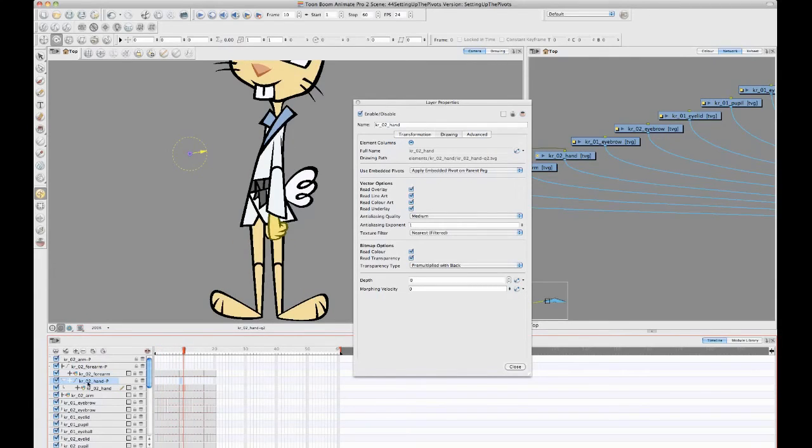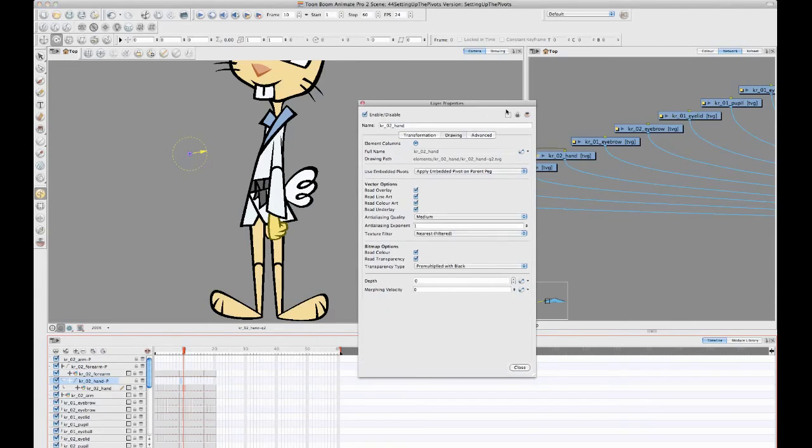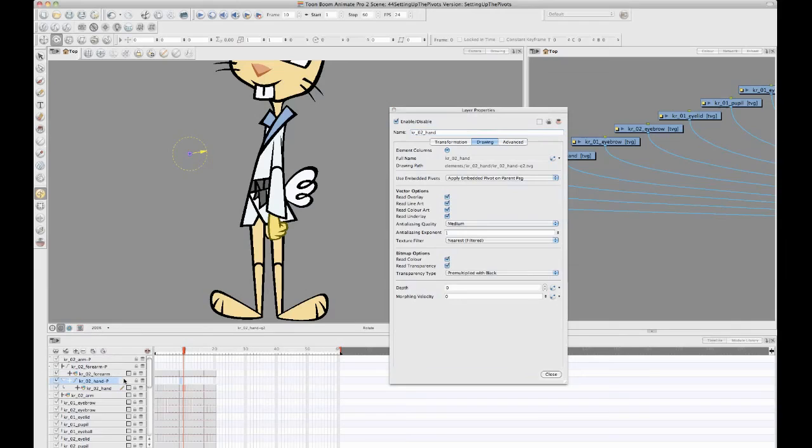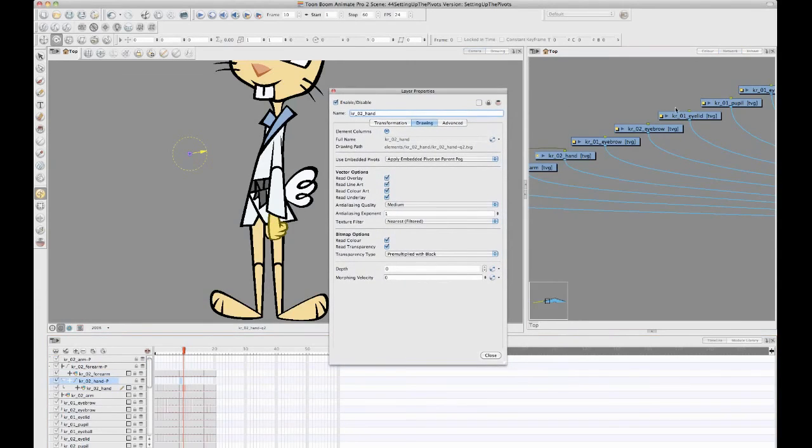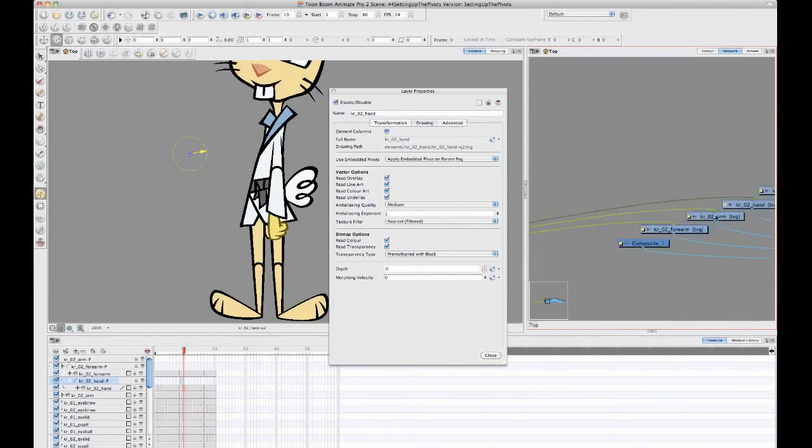So basically when you're editing the pivot point on your peg layer, let me open up the layer properties of my peg, and it's not wanting to open, so let me try again. Sometimes double clicking is a bit tricky with this tablet. Okay, so let's do it from here. Let's take my peg layer, which for some reason is all the way over here, and I'll open up the layer properties of that from there.